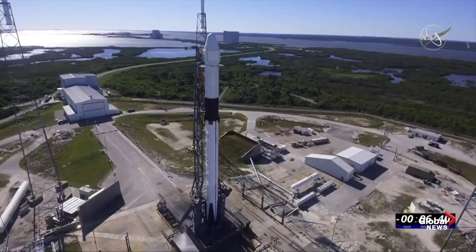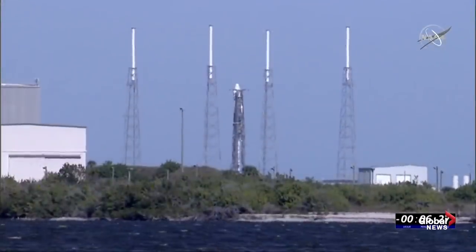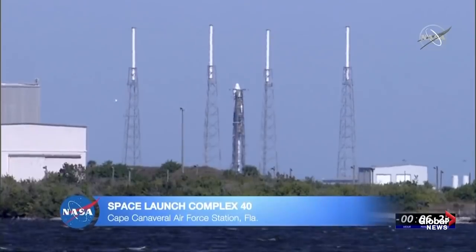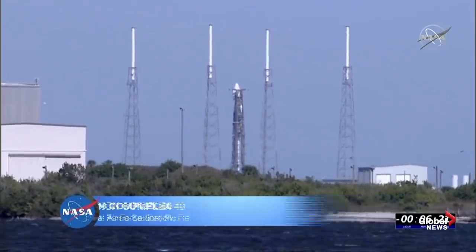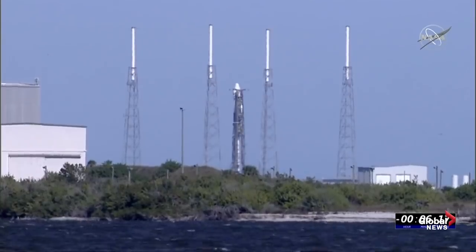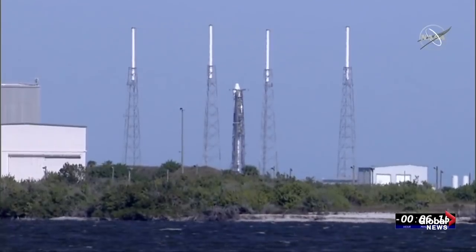At 5 minutes to go, the RP-1 or Rocket Propellant 1 should be done fueling the first stage. And then in around the 4 minute timeline, there's a clamp at the top of the Falcon just below the Dragon that will release, and the strongback or transporter erector will tilt back a couple degrees, maintaining contact with the umbilicals, the place where the fluid and power and telemetry and other things are provided to the rocket until we get to liftoff.